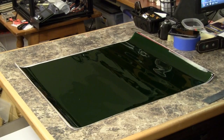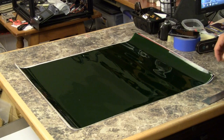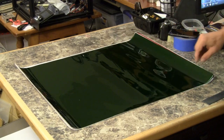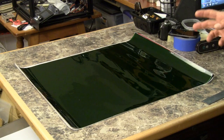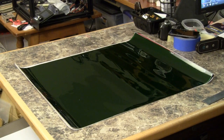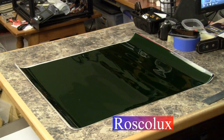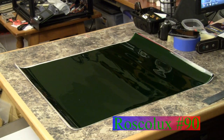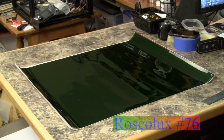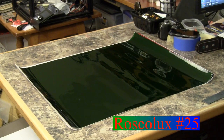What we're looking at is my Roscoe color gels. These are special gelatin filters that are made to go into movie lights and television lights. And you can get them in every color of the rainbow from a company called Roscoe Lux. What I have here is three bulk gels, a number 90, which is green, a number 76, which is blue, and a number 25, which is red.